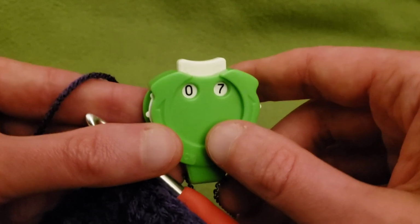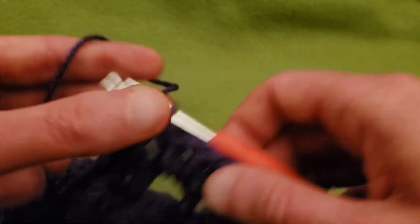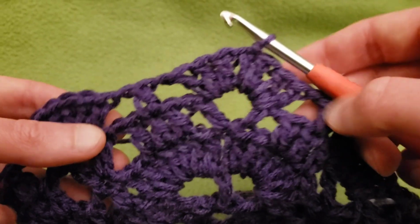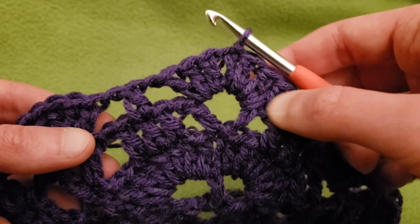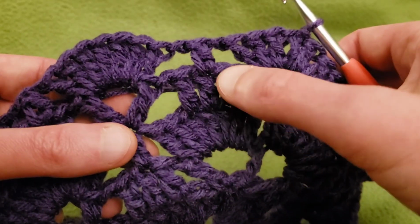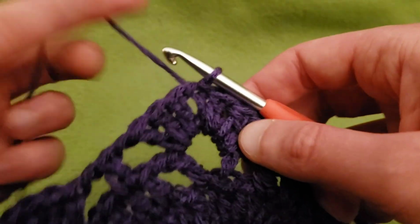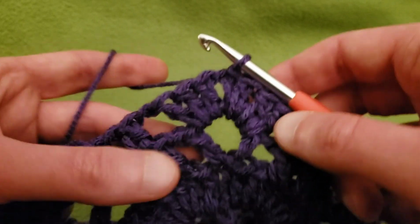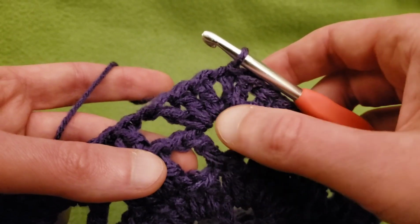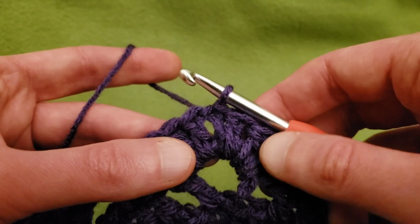Fiber Spider back again with a continuation of the Cloister Shell Hat. Okay, so we are on round 7. Basically, last round, we created a shell starting at the middle. If you look at our previous shells, after the shell, you have 3 double crochets right in the middle. We are going to fiddle the way we did last time, getting to the center of the chain space. So we're only going to be doing half of the 3.